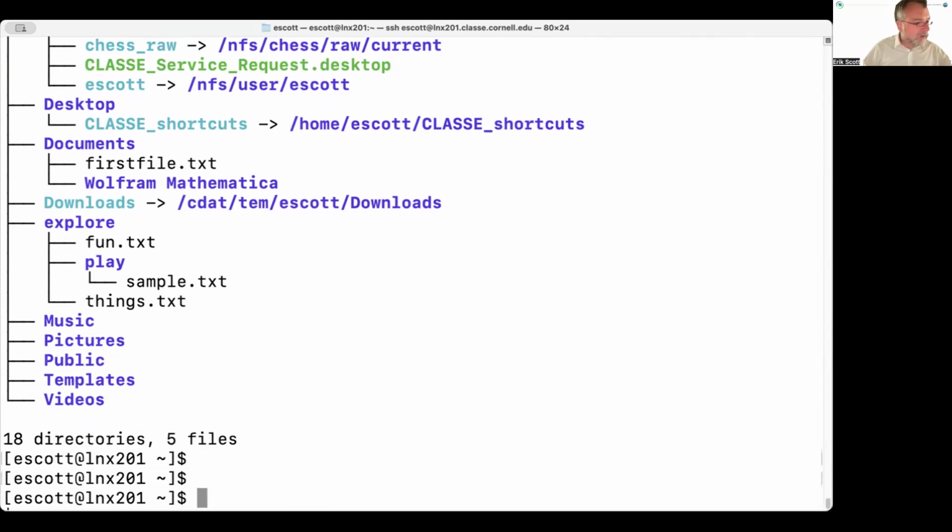So let's look at some tools to make working with a little bit larger files a little bit easier.